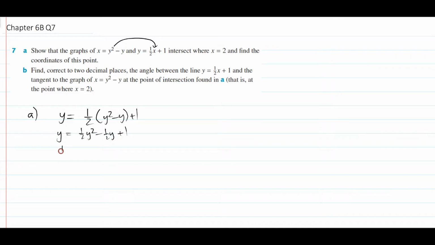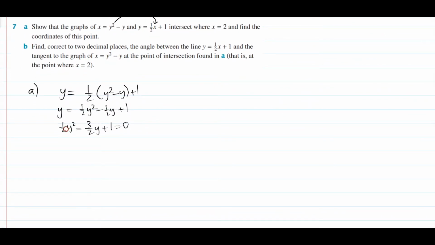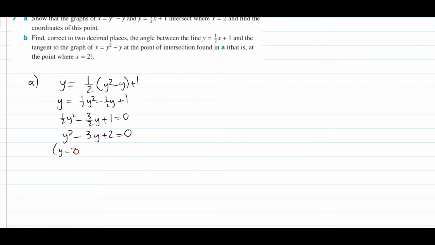Bring everything over, so that's half y squared. I'm going to bring the y over to the right hand side, and we get minus 3 on 2 y plus 1 equals 0. The denominator, there's a 2 here, the fraction is just making it very messy, so I'll times both sides by 2 to get rid of the 2 in the denominator. So that is y squared minus 3y plus 2, because we multiply by 2 as well. 2 times 0 is 0, and we have this. Well, we can factorize this, crisscross, y minus 2, y minus 1 equals 0, guys, and you're left with y equals 2 or y equals 1. So 2 answers. What happens now?